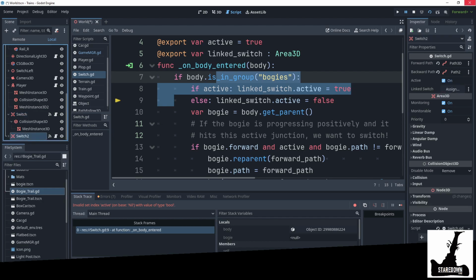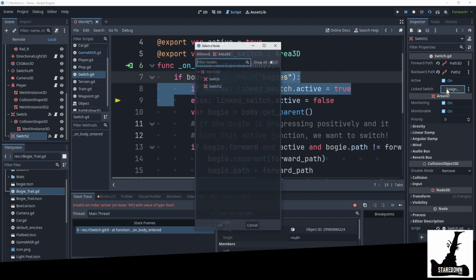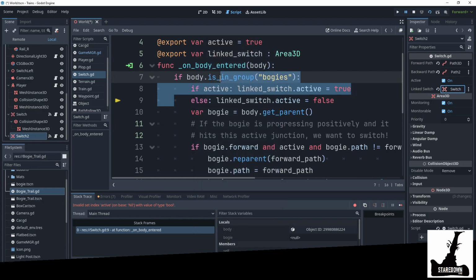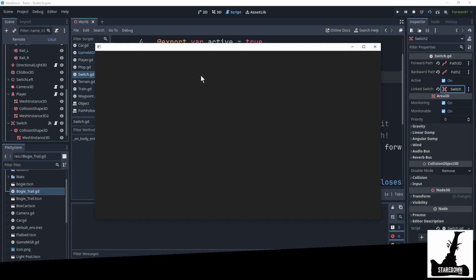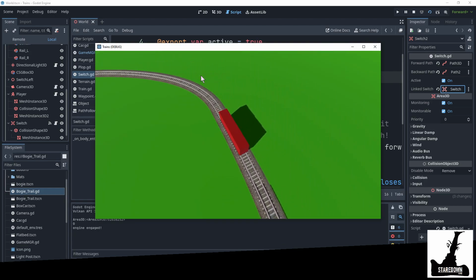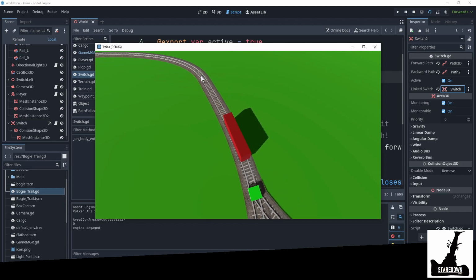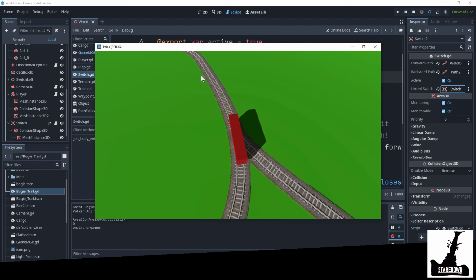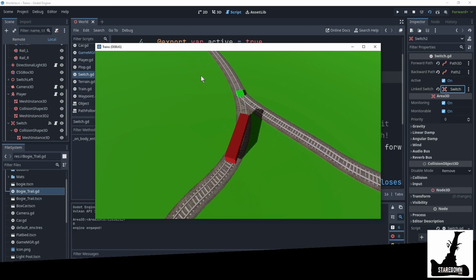Linked switch will be switch 1. All right, try again. Okay, so it is not active.